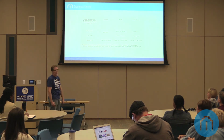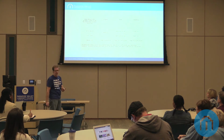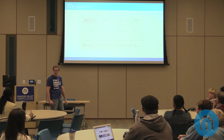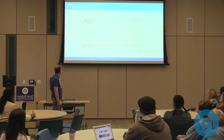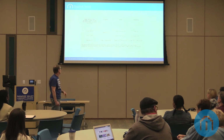So here's the chart that shows you our GPA for placement. Over here on the left, if they're at least 2 years of high school, so this works for dual enrollment also, as long as they've been at least 2 years in high school, but no more than 10 years out of high school, if they have a 3.0 or above, they can place right into English 101 or Math 150 or 187 or Reading CRE 100. If they're in that 2.6 to 2.99 range, they can place also into English 101, Math 140, 14X or 120, or Reading 100.